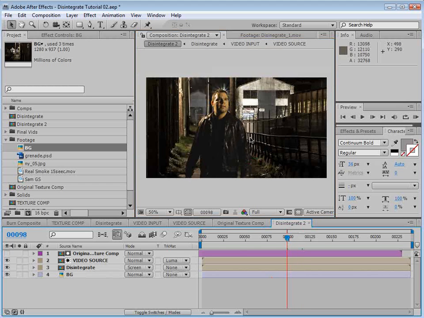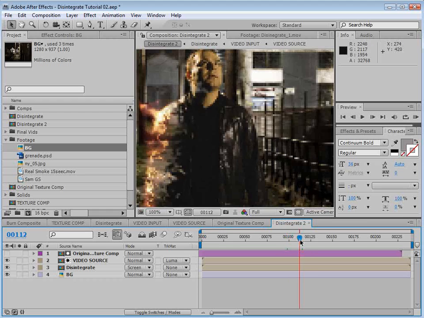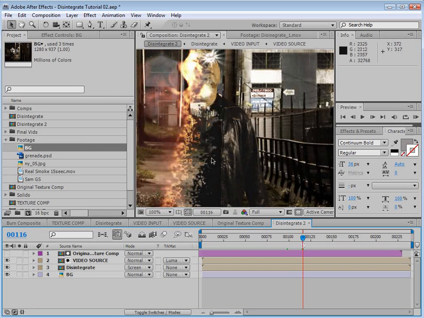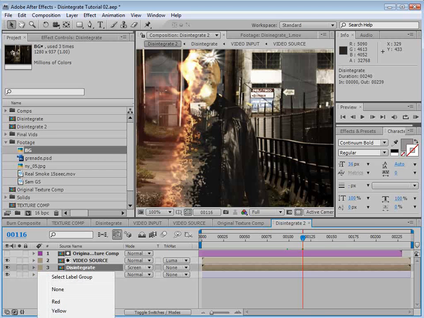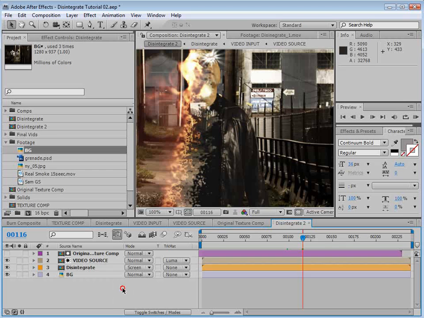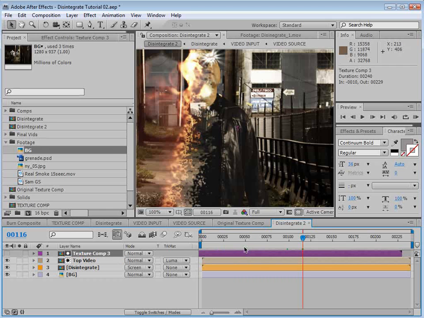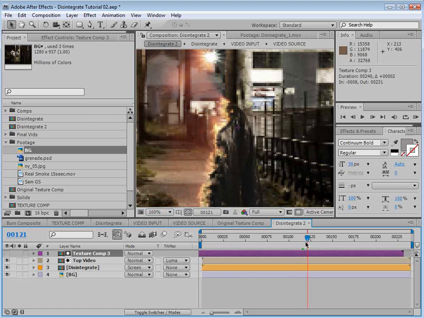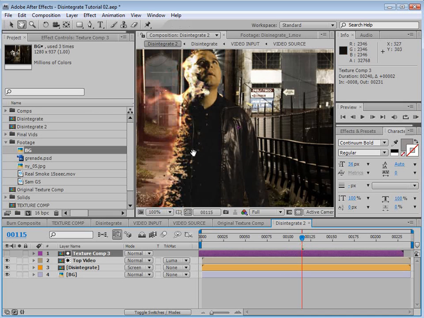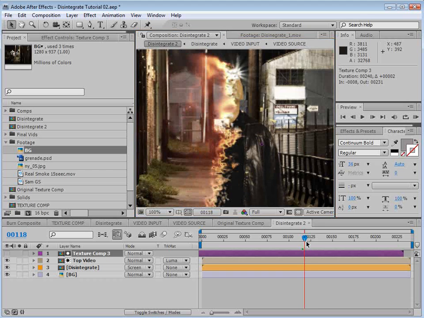And okay, that top layer also helps to fill in the transparency of the background layer. So let me just colorize some of this so that we can see the difference. It's our disintegrate, and this is our top video. Now I want to offset the texture so that it lines up a little bit better there. But one of the things that's happening here is it's looking very two-dimensional. I mean, it is, but a little too much.